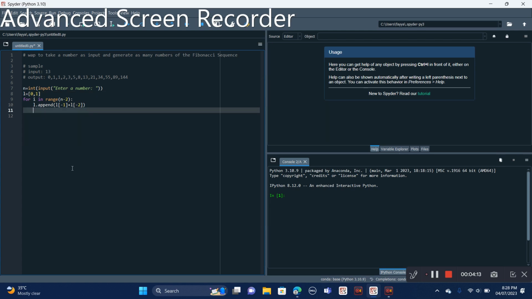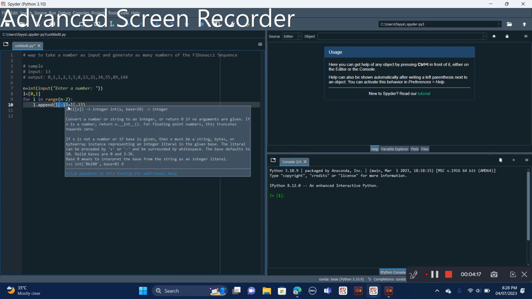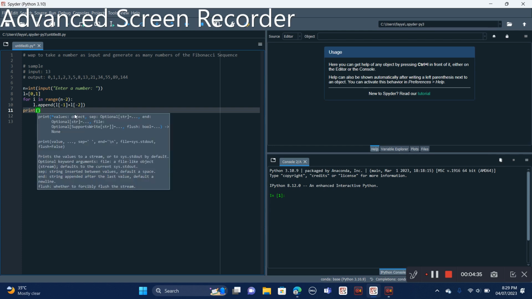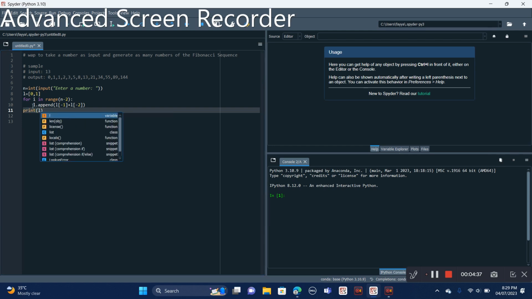And this is very important. We should write it like this, because if you were to write it in any other way, then as the list continuously gets updated, we get different values, but we don't want any other values other than the last two digits that are being added. Now, well, after this we simply print out the list. And make sure you put it outside of the for loop, since we only need this print function to work once. Well, this is it for our code.